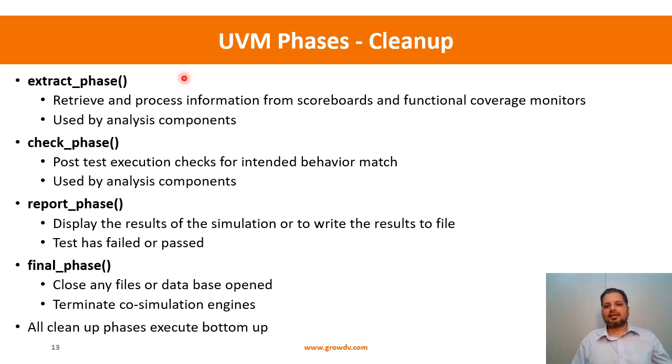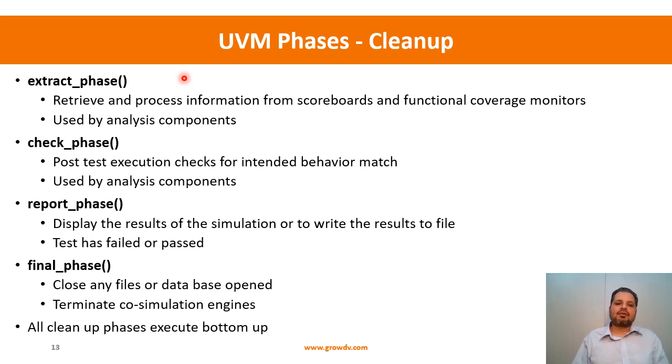So whatever information you have extracted across all the components, sometimes you might have to cross correlate the information across them. That you can do in the check phase, to see whether the test intent that you had has been met. Okay, so many transactions from this interface, or whether they have come out here, how things have overall happened, you can check that. And then in the report phase, you display the results of simulation, like saying whether the test has passed or failed. You can write some of the statistics and information like that to other files as well, and then you finally display whether the test has passed or failed.